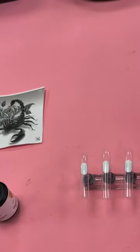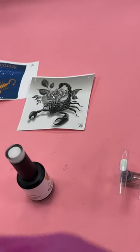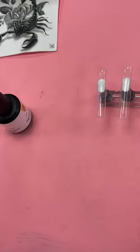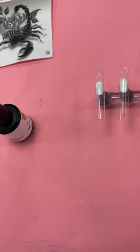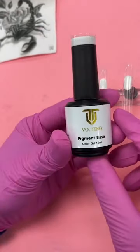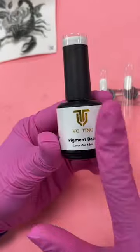Let me adjust here. Make sure everything's good. Okay. All right, let's get started. So, pigment base over everything. You can use white polish too.